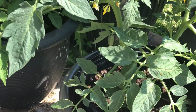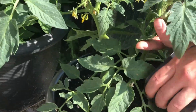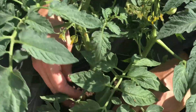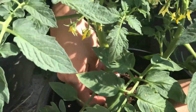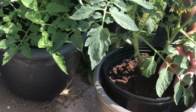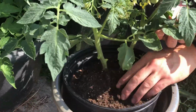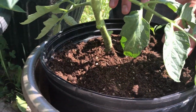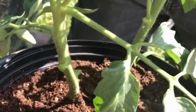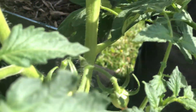Again, you don't have to stop just because they start growing. You can encourage some more of that root development and continue to strengthen your plant by continuing to mound as it grows. We've trimmed off a few more of the lower leaves again so we can expose the stem and mound up even further. Wherever we've covered up these stems, that root system is going to grow and expand and continue to develop and create a plant that's healthier and bears more fruit.